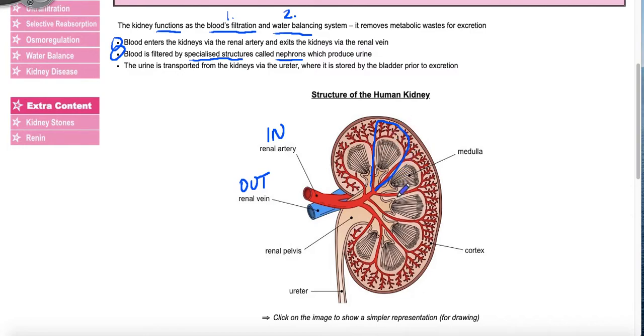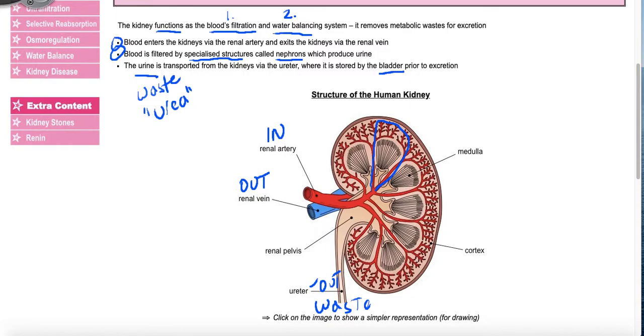So once the blood gets filtered, the urine gets transported. So the urine, of course, is the waste. And remember that urine is mostly urea. This is going to get transported from the kidneys. It's going to go into the renal pelvis, and then it's going to go out the ureter. So out the waste through the ureter, and it is going to go into your urinary bladder before it is ready to be discharged. So, of course, the waste, the urine, is different than the blood that comes out through the renal vein.